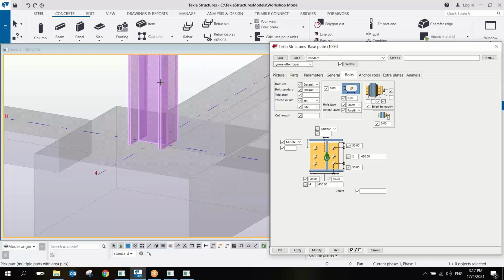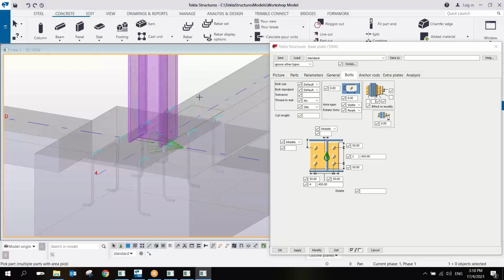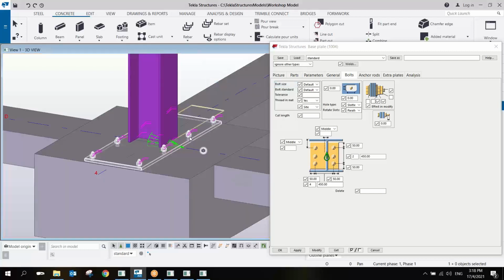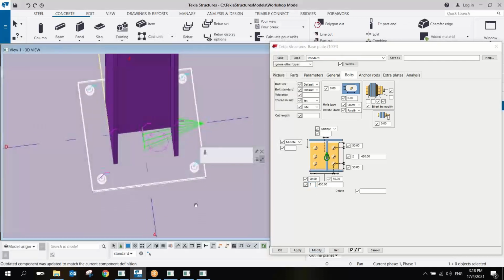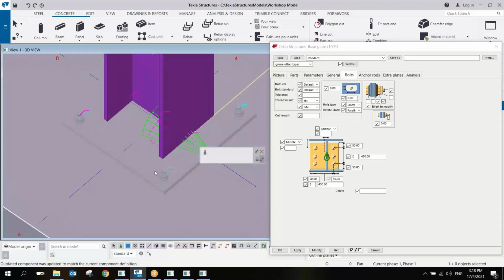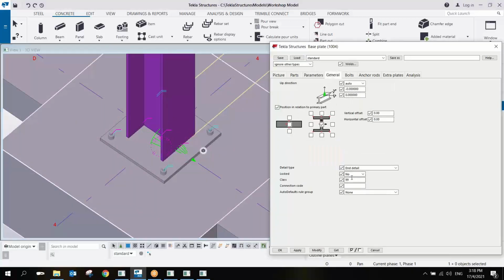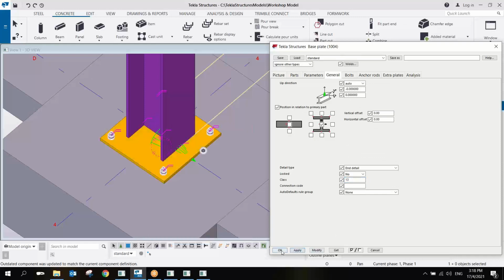Apply. So look, if I select this column and then pick this position, it will create now, oh, sorry, this one must be 2 only. Yes. See, you have now this. Or maybe I'll change the color so that we can easily see. 13, modify, apply, okay.